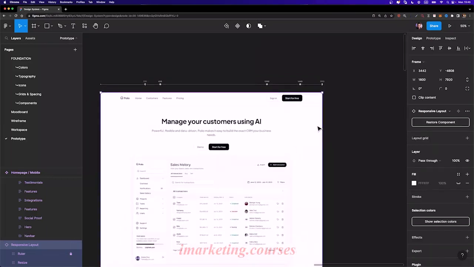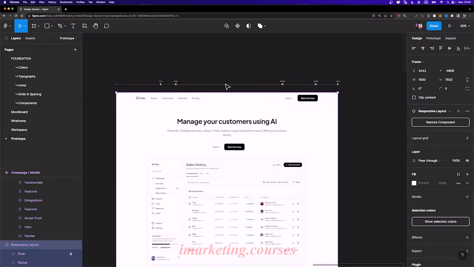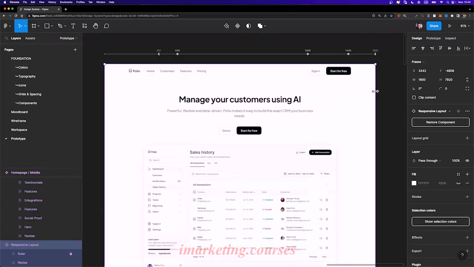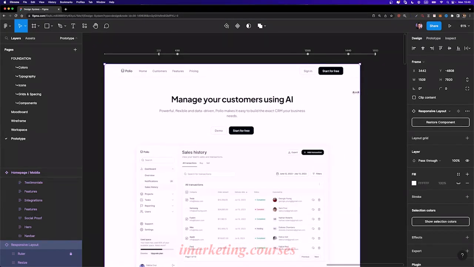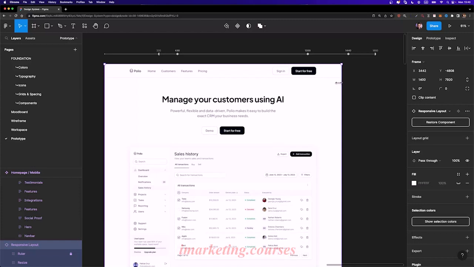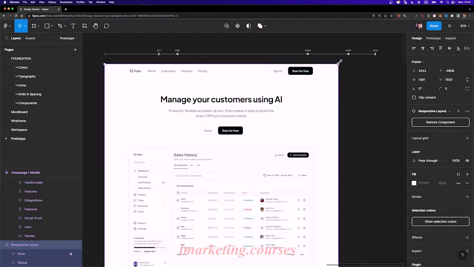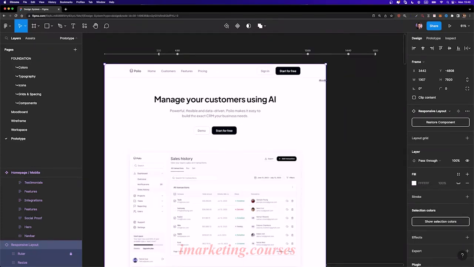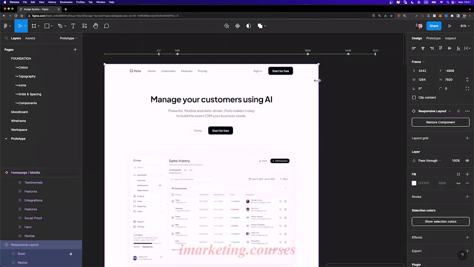I'm gonna zoom in. Here, as you can see, we have the ranges we specified. And now we can just grab one side of this frame, left click and drag, and see how our design adapts to different screen sizes. Look what happens. You see that? As soon as I reached this particular breakpoint, the layout changed to our desktop frame. Now within this range, we are using the desktop frame, and since we made it fluid, everything is responsive. That's exactly what we need.